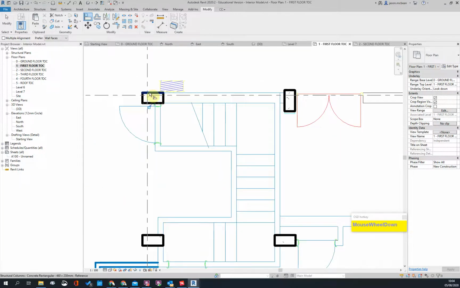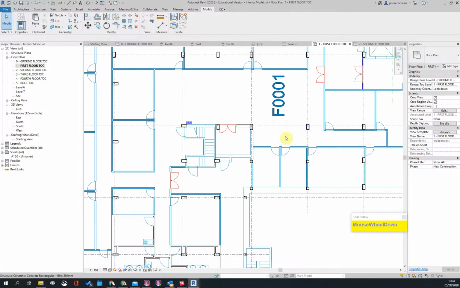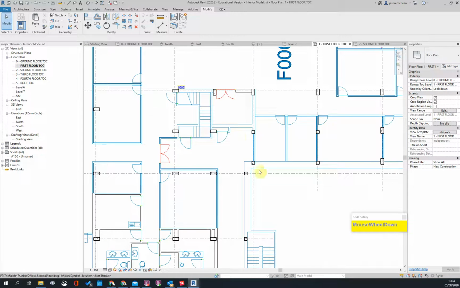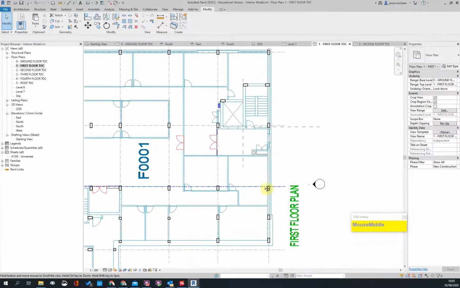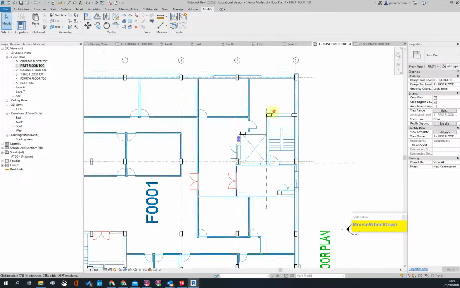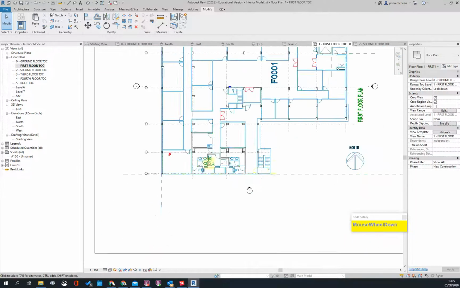Likewise, I can align that with the back of the column because we want it to line up with the wall. And that kind of works with that. That's perfect. Otherwise, they wouldn't do that. Otherwise, I think we're good. And these columns go up. So all these columns come to this floor, which is perfect.